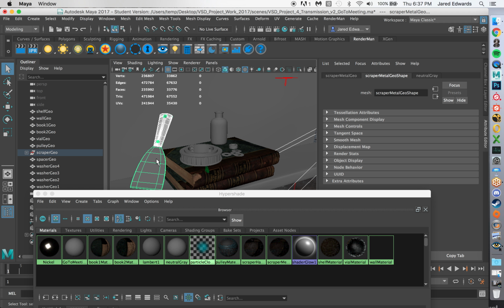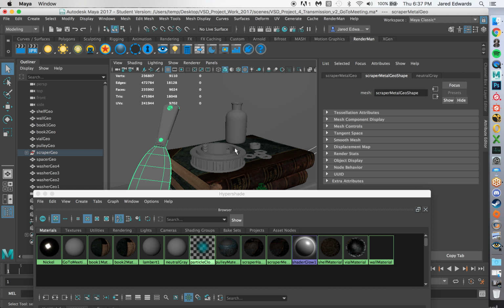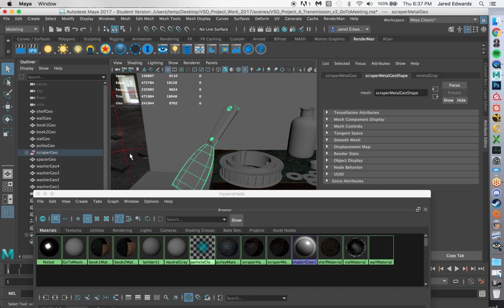Now, one thing that's a little different, I'm sure some of you are probably already noticing here. Look what's happening when I select the scraper in the viewer. See how these are two different objects? And I know that's not how you probably have it set up. You probably have the scraper combined back together into one mesh. There's a reason I did this, and I'll get to it in a little bit. I broke mine up again so the handle's separate and the blade and all the metal pieces are their own thing. That'll make sense in a little bit. But for now, what I'm going to do is assign that material to both objects.